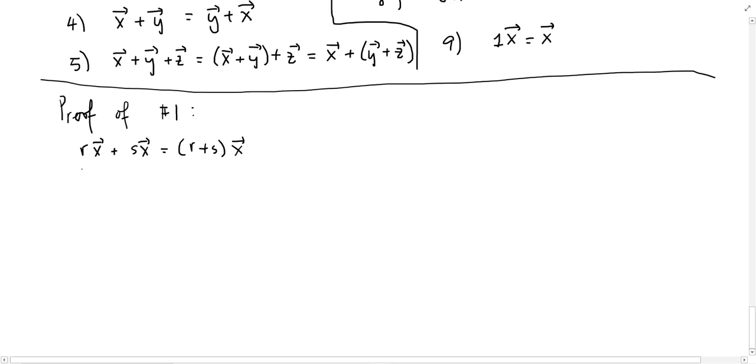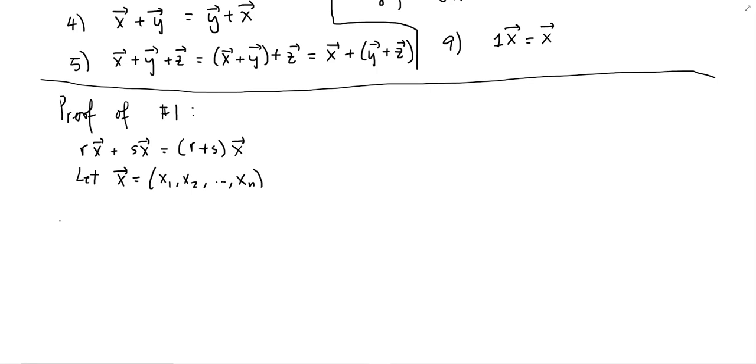The way to do this proof is to start by generally defining what vector x is. So I'm going to say let vector x equal x1, x2, to xn. And I'm not very strict about proofs as long as you follow what we just talked about. When I ask you to prove a property, I'm simply going to ask you to show the left-hand side, show the right-hand side, and somehow get the left-hand side and the right-hand side to look the same. Then you will complete your proof. This is what I expect to see, and these are the requirements I want to see when you do your proof on your test.